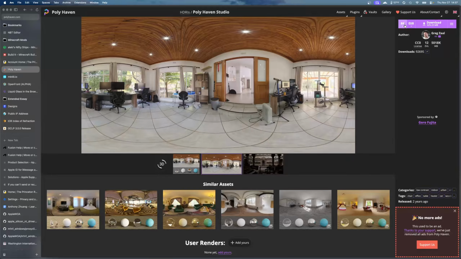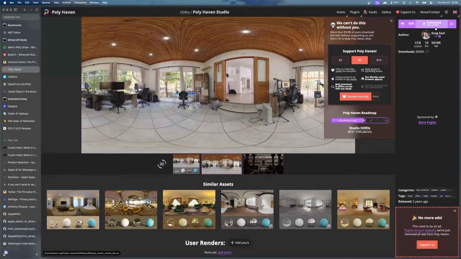So in the download section, there's a quality preset. We can do 1K, 2K, 4K, 8K, 16K, or even 24K. I would say for an HDRI, go with 8K because, well, 4K is kind of high quality, but it's going to be stretched out like here with the wood, so it won't really hold in all the detail once it gets stretched out. 16K and 24K is just overkill, unless you have a really good GPU. So now we can download. You can see it's kind of a large download.